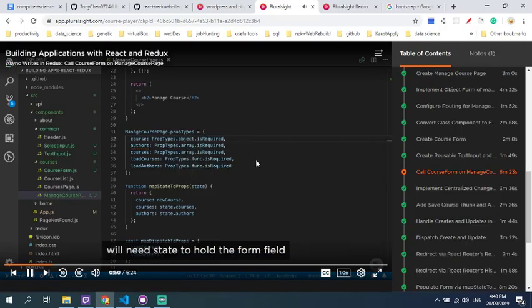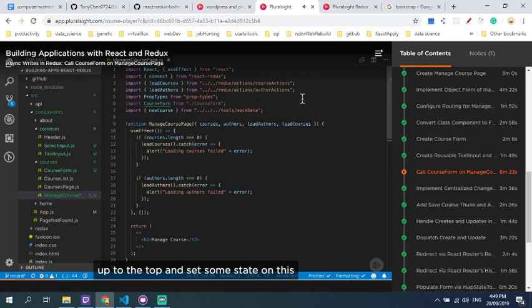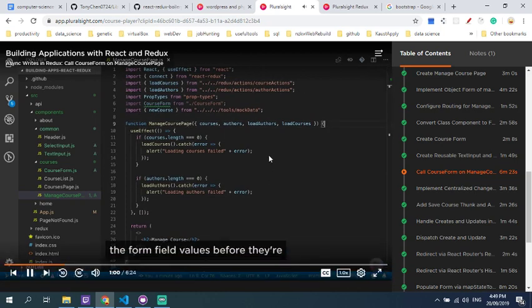Our form will need state to hold the form field values before they're saved, so let's jump up to the top and set some state on this component. Our form needs state to hold the form field values before they're saved, so let's set up some local state on this component.